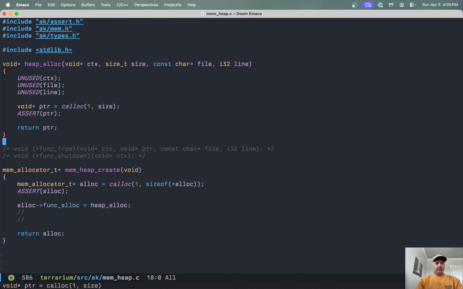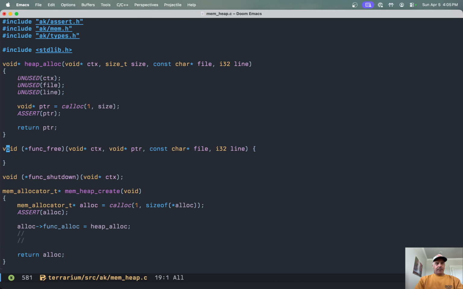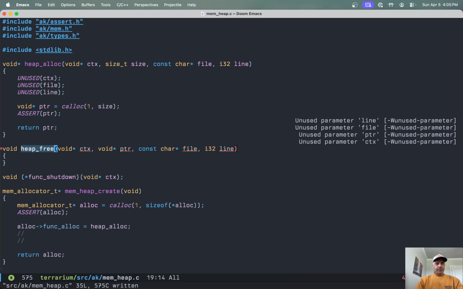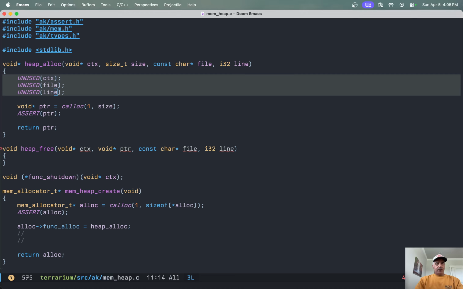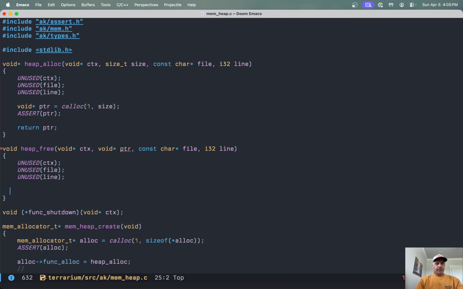It's as simple as that. We're going to assert that we have a pointer.